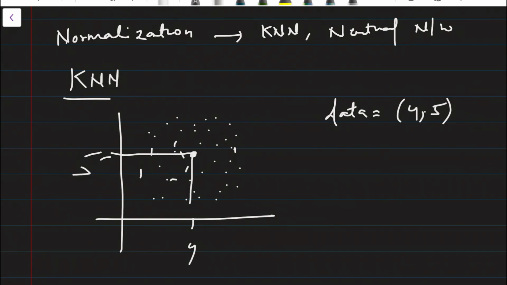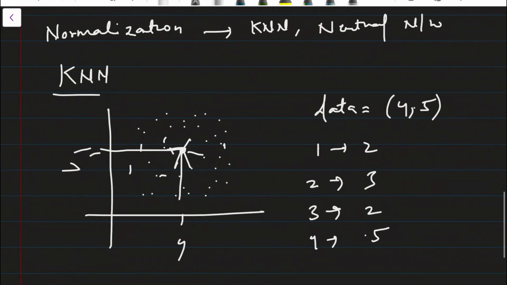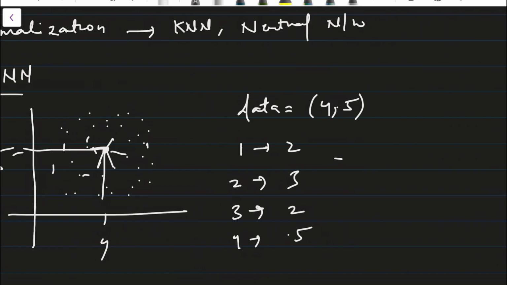We will predict this data using the nearest neighbors. The first neighbor gives 2, the second neighbor gives 3, the third neighbor gives 2, the fourth gives 5.